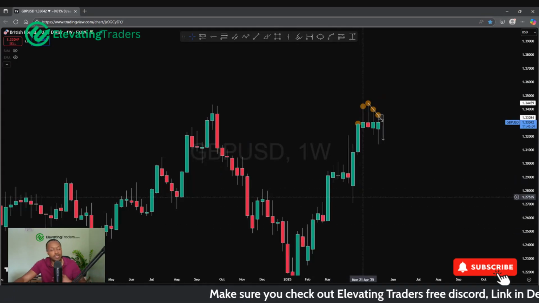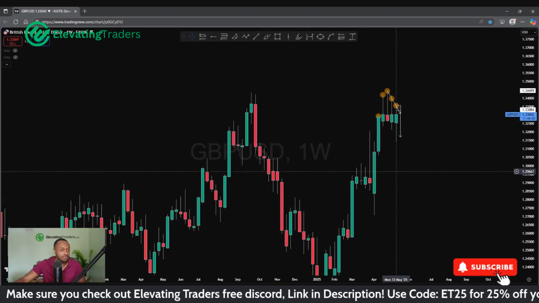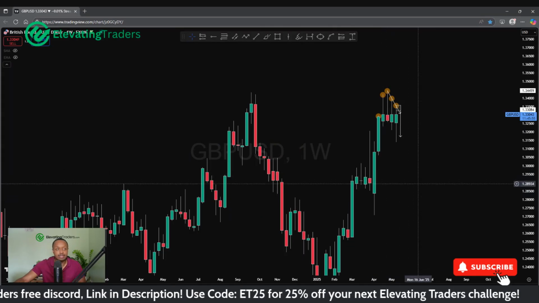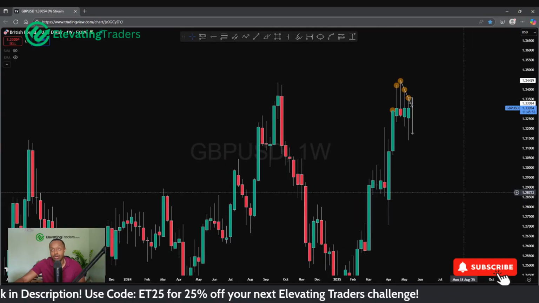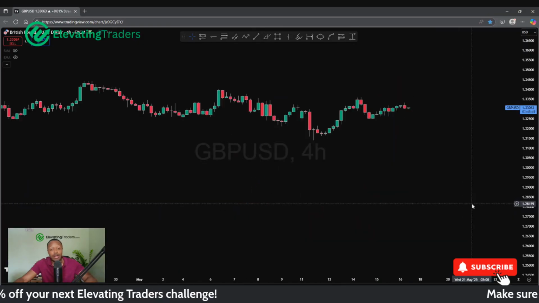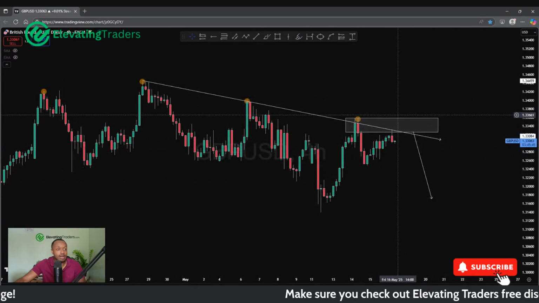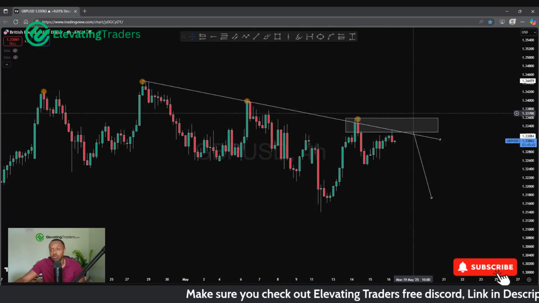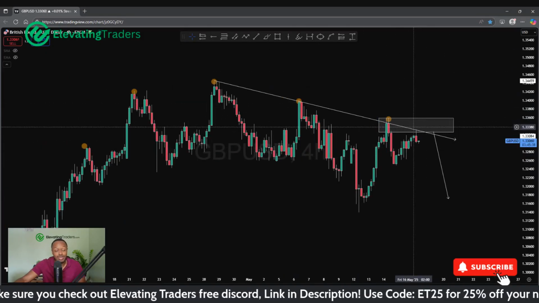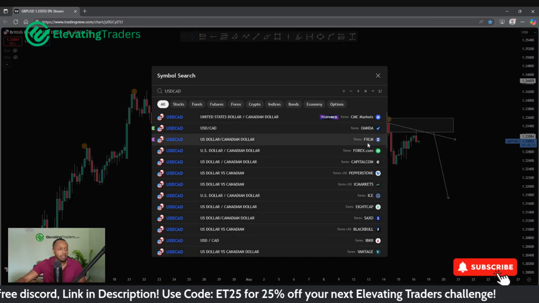Of course, anything could happen, but as a trader, we've got to deal with probabilities. If price is producing numerous wicks into a key level resistance, the likelihood is that we're probably going to reject that area and pull away from it rather than continue to break through. And that's kind of what I would base my analysis from. So unless price was to rally through this area here, of course, then I'll rethink things. Perhaps we are going to get a breakout. But as long as we can stay below, that does make me pretty bearish there for pound USD.